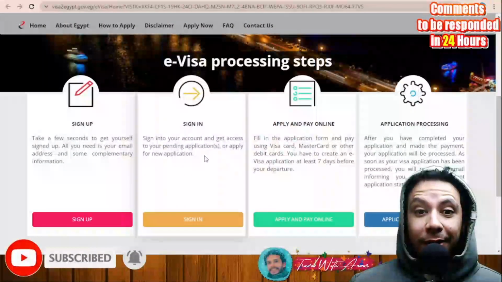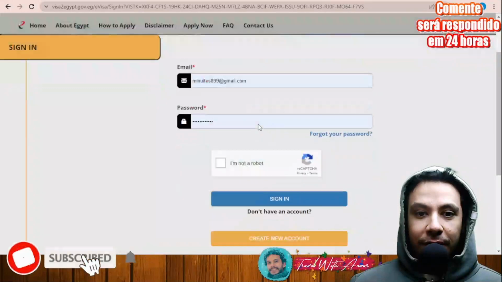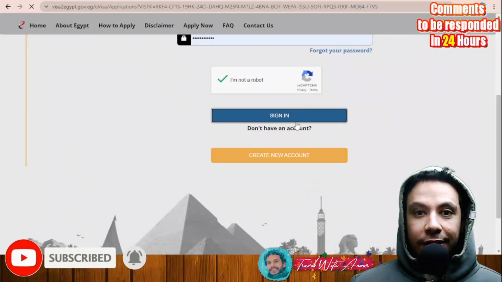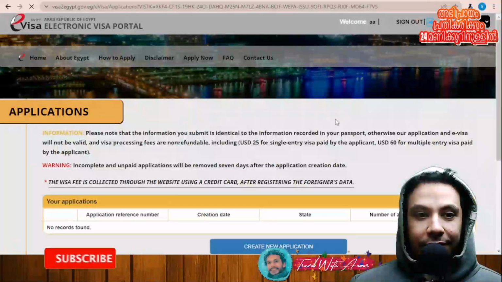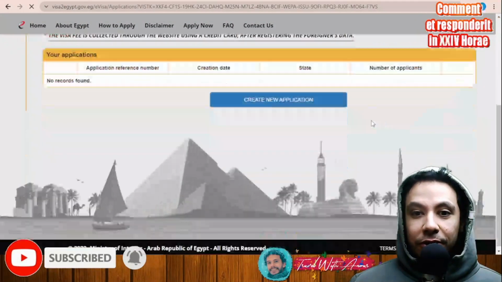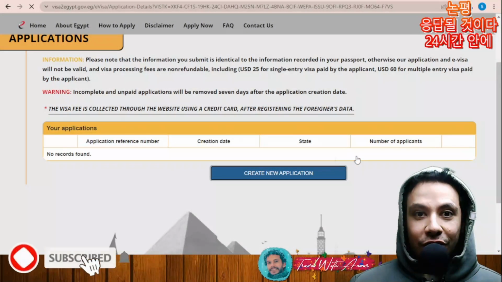So after signing up, you'll have to sign in. Write your email, your password, I'm not a robot, sign in. And now you are ready to create a new application by clicking create a new application here.